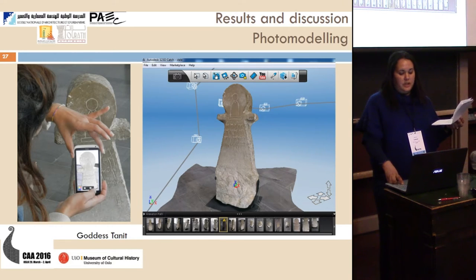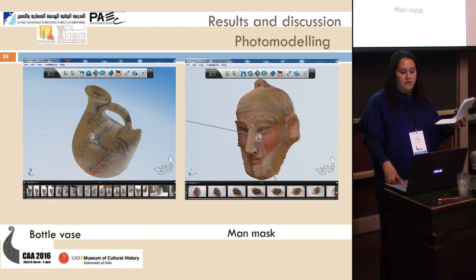Another example of 3D modeling using 123D CAD: with only a phone — an HTC — we can take photos of the goddess Tanit and upload it to the platform. This is notable because a student helped me in this work, and she had never handled this technique before, but she succeeded very well. It is easy to use and produces detailed results with complex shapes.